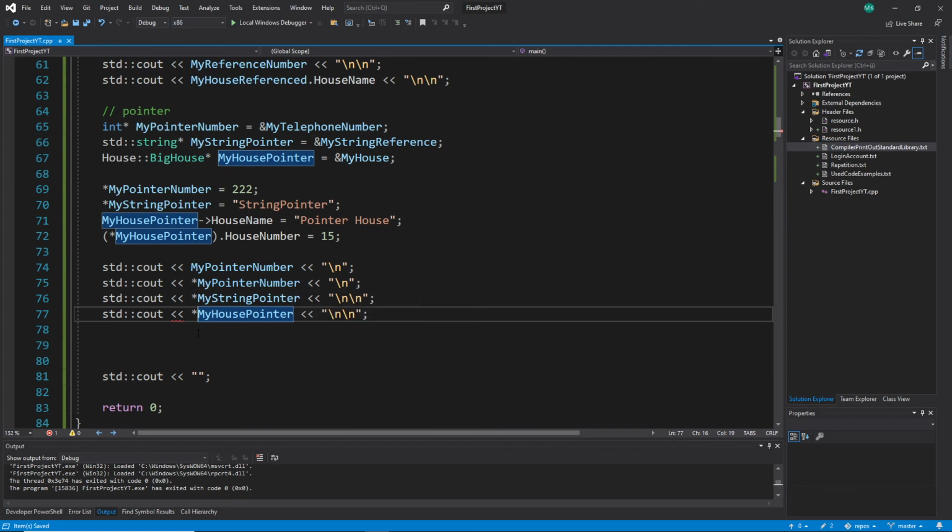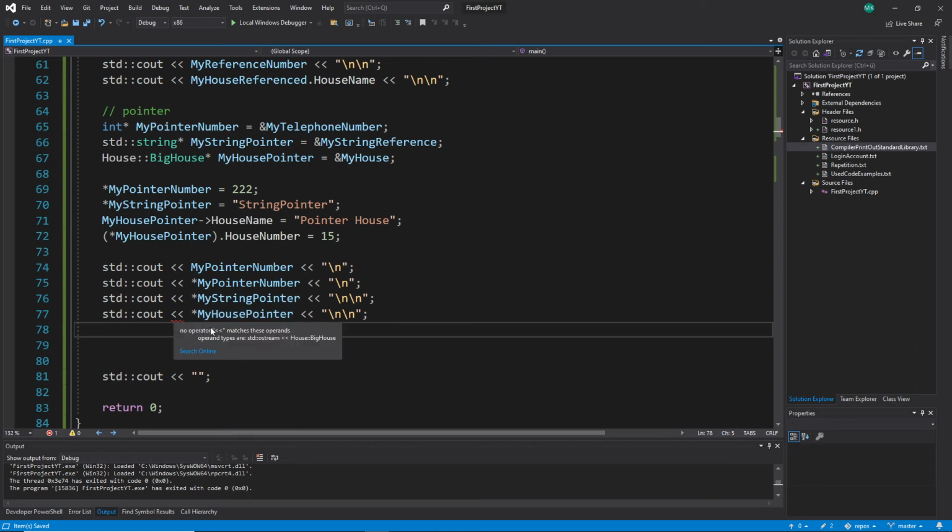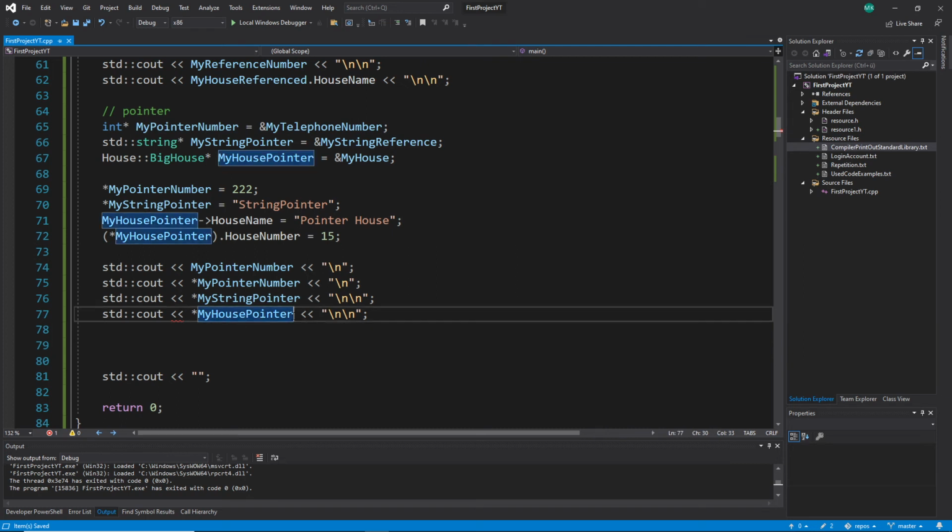And then we have the same problem like before. This operator has no clue what you want to do, which means we should define an operator, or we just change the style here. Okay, I use my access operator, and then you can see this dot is indeed working here. But careful, this is just because Visual Studio will convert this automatically into a pointer. Let me show you what I mean. We want to print out the house name, and you'll see it converted here to a pointer, even though I use the dot.